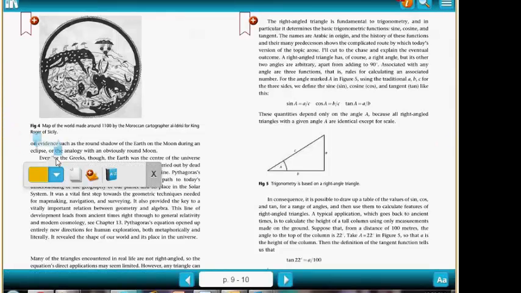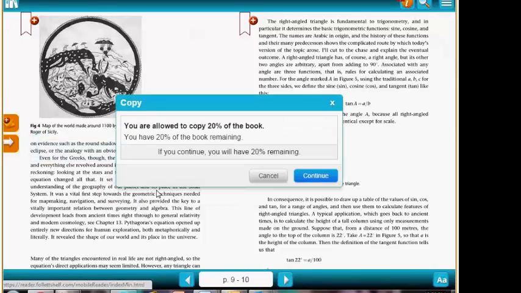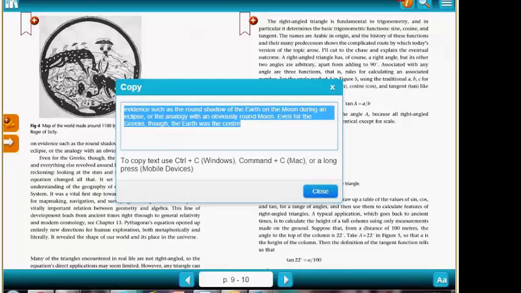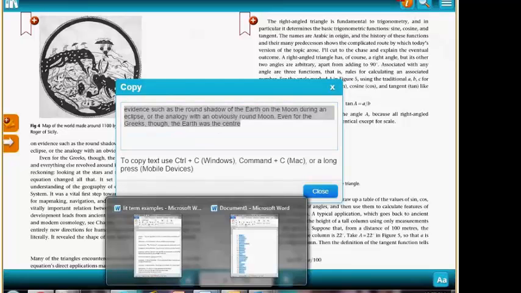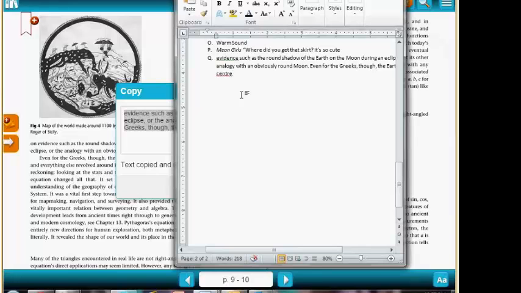So some of them work differently, but like this one, it said that you could copy the text. So let's see. Okay, you're allowed to copy 20% of the book. Note to self, I have 20% of the book remaining. It's nice that it has the copyright issues and deals with that. So I was able to copy it, and I could easily transfer it into one of these documents and push paste. So it could be there. That's something that's super nice.